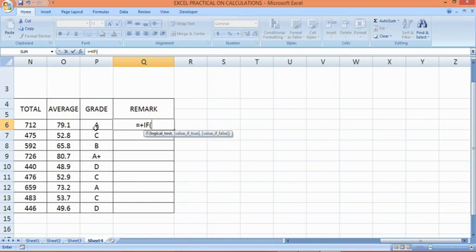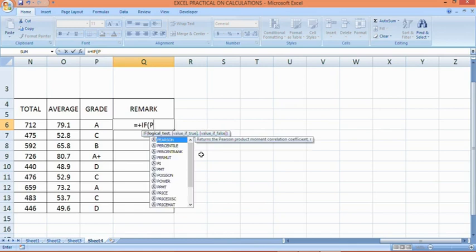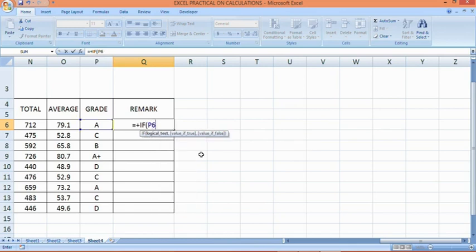This time, take note, we are not using the O column, we are now using the B column. So now you say if B6 equals A plus, what should Excel display?